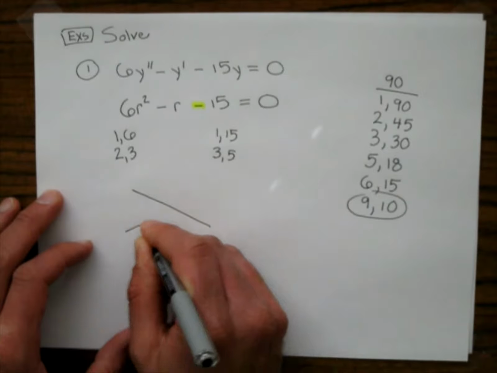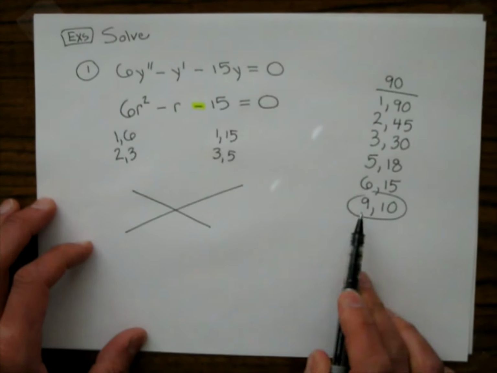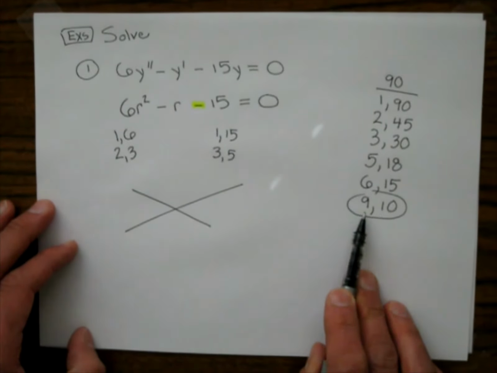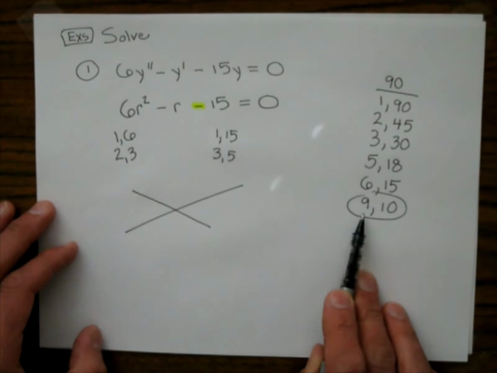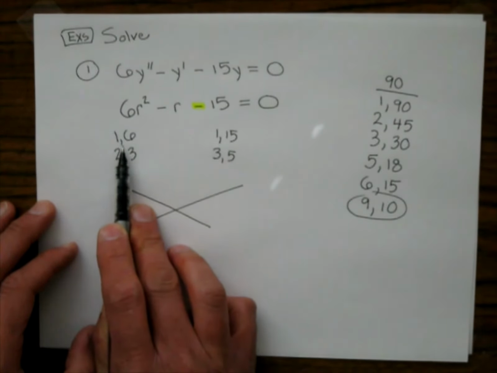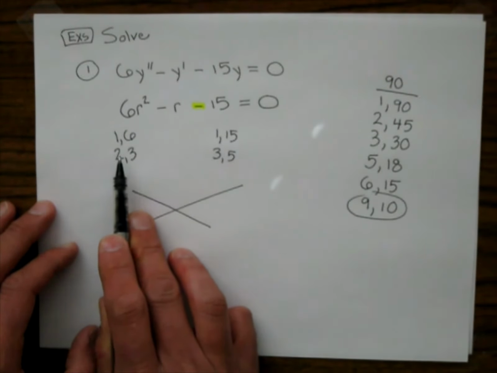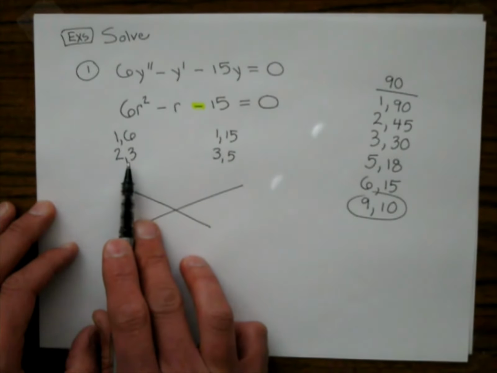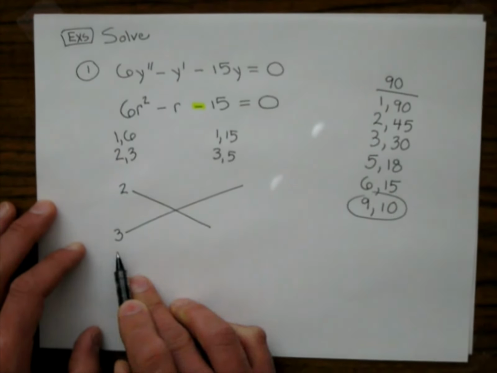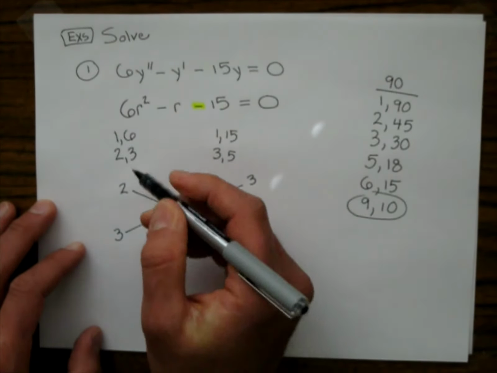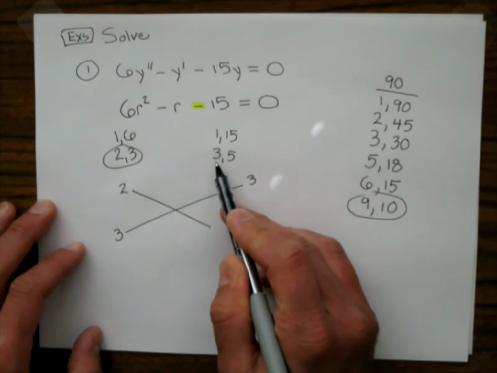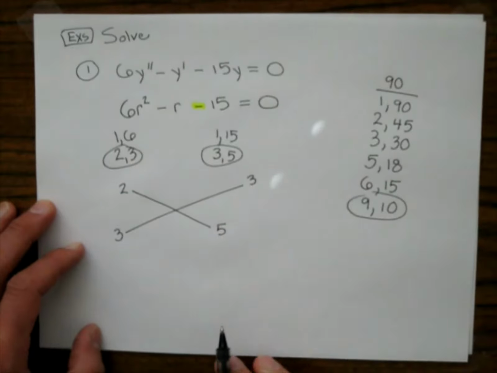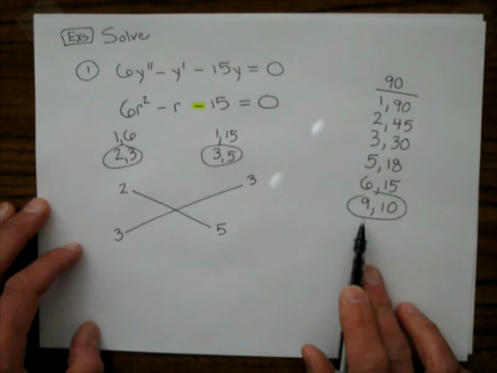I'm going to draw a big X, and now I have to multiply across these lines to get 9 and 10. Maybe we should work on the 9. It doesn't matter which one. To get 9, I have to multiply two natural numbers. Up here, I'm either going to pick the 1 and the 6 or the 2 and the 3. I don't have a 9 over here, and 6 times a natural number is not going to get me 9. So I'm going to pick the 2 and the 3 because I'm looking at 3 times 3, which gives me the 9. It's already determined that I'm going to use the 3 and the 5, so I put the 5 down there. 2 times 5 is 10. So there was no guessing. We were just using logic to figure out what goes there.